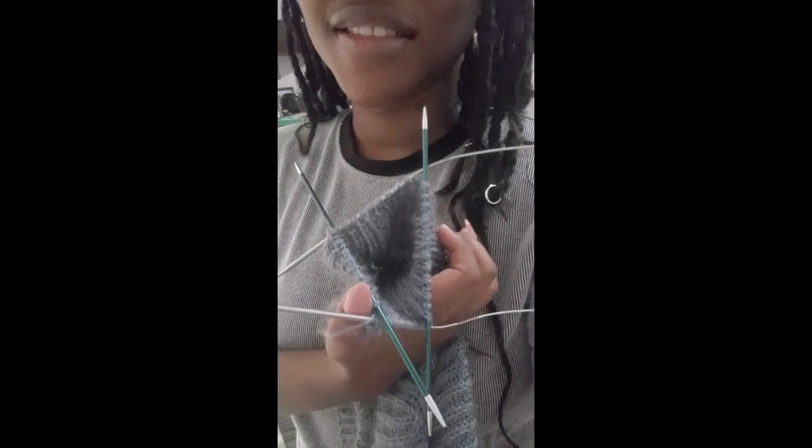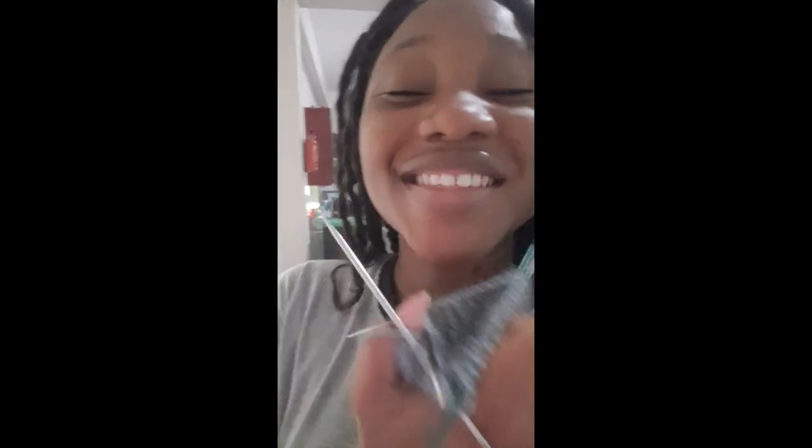So I may not get to use it for this project, but I'm never going through this ever again to knit a sleeve. Once I have to use a 3mm needle, I never want to go through this ever again. This is painfully, painfully slow. It's so inefficient and annoying to have to do, and just imagine that this is just one sleeve. I still have another sleeve to knit like this.